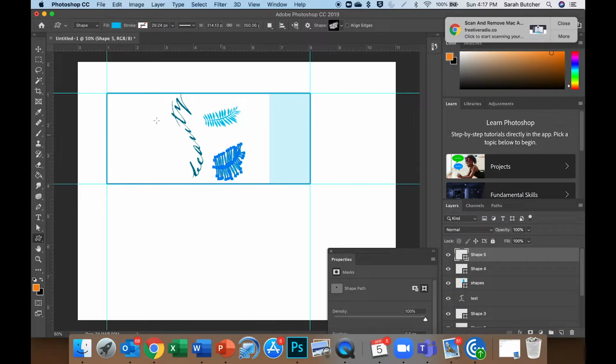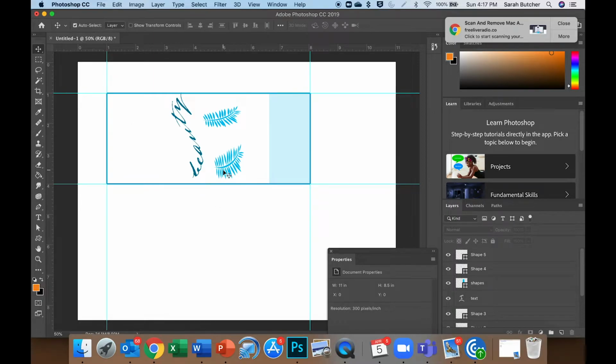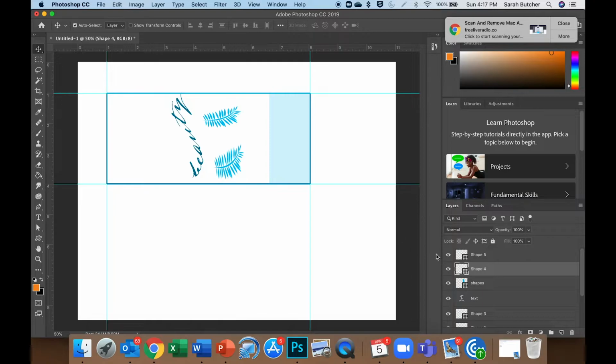I don't know, you can move these around with Command T. If I need to change its direction, I can Command T on it, and I can change its direction. I can make it a little smaller, a little fatter.